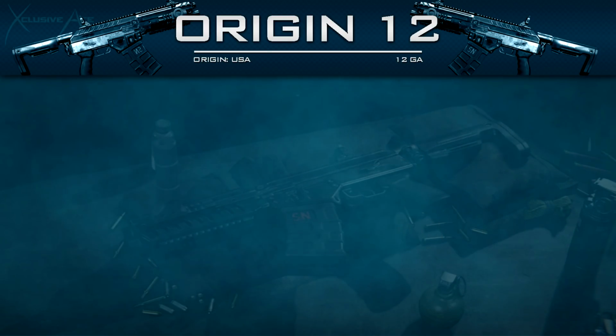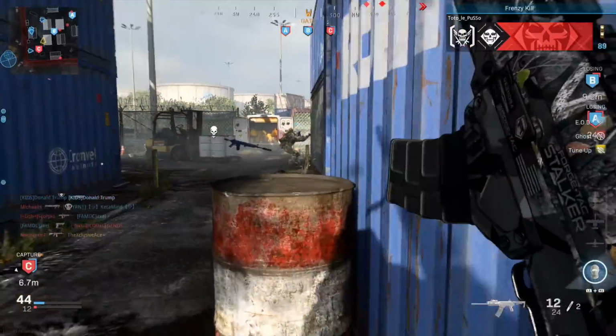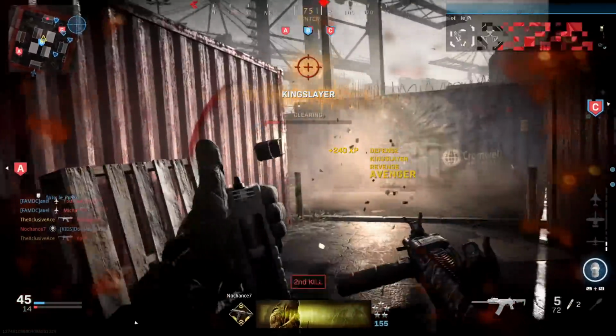However, you can take that one step further with the 5 milliwatt laser, which not only really noticeably improves our hipfire diameter at 12.5%, it also significantly helps with our sprint out time. It actually has twice the effect that the 1 milliwatt laser has when it comes to sprint out time, and this is an incredibly valuable attachment, especially for this shotgun. However, you do have to be aware of the fact that your green laser is going to be visible to enemy players anytime you either aren't sprinting or you aren't aiming down sight. Despite that downside, I definitely recommend using this laser, or at the very least, the 1 milliwatt laser with this.